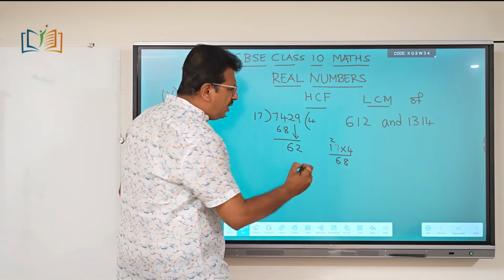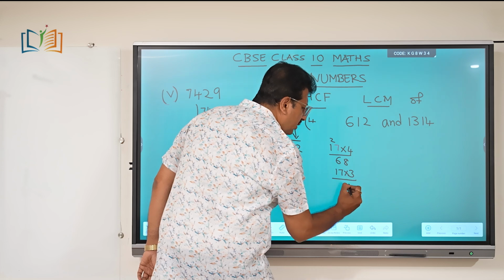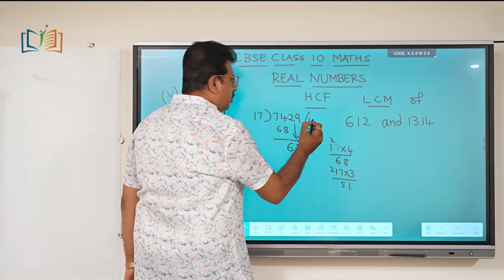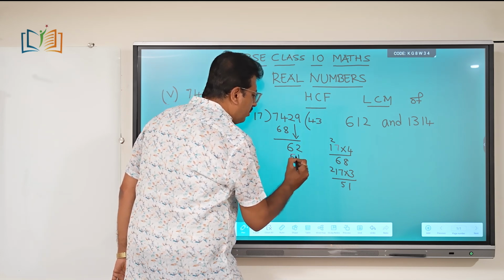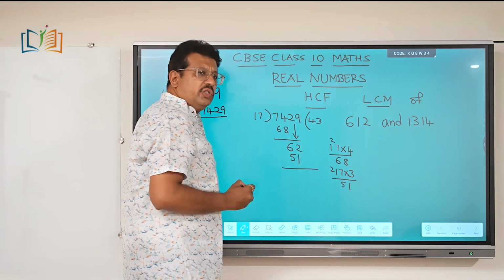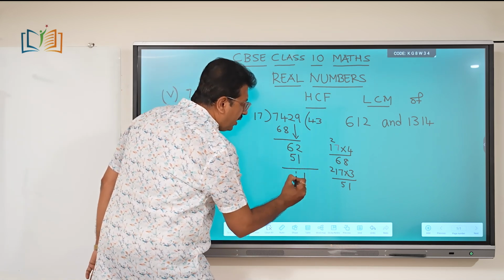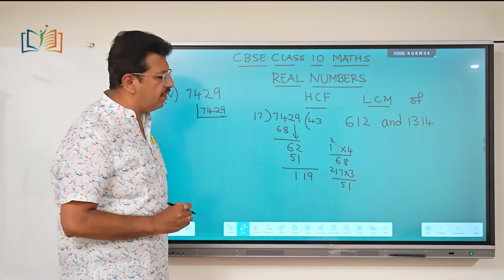So next you should definitely take 17 3s are. 17 3s is 3 7s are 21, 3 1s are 51. So it's coming 51. So 17 3s are 51. So 62 minus 51 means 2 minus 1, 1; 6 minus 5, 1. And 9 comes down. So I think 119 is coming here.